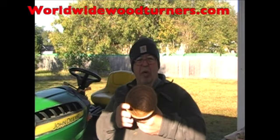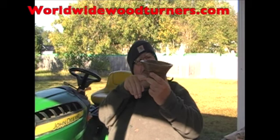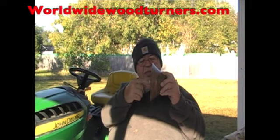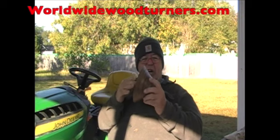But I showed you this a couple of weeks ago about segmenting and laminating, because these are 1.5 inch segments, and I have them all glued together, and I flattened them out before I glued them up. I did it with Titebond glue, and I only put about 10 pounds of pressure on it to hold it together. No big press or anything, real simple assembly. And then I chucked it up and I turned it. Well, I chucked it from the face on a screw chuck, and I put a recess in this end, and then I could hold the recess to shape the inside.